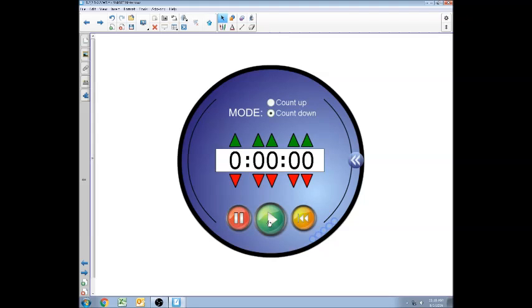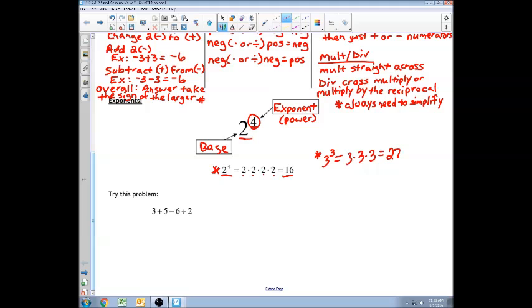Pencils down, please. All right, this is how we're going to work through this problem. Remember, order of operations tells us we should divide or multiply first. So the first thing we would do is leave 3 plus 5 and the negative, and take 6 and divide it by 2. 6 divided by 2 would be 3. Then I can just add or subtract straight across. So 3 plus 5 is 8 minus 3. 8 minus 3 is 5. That should have been your final answer.